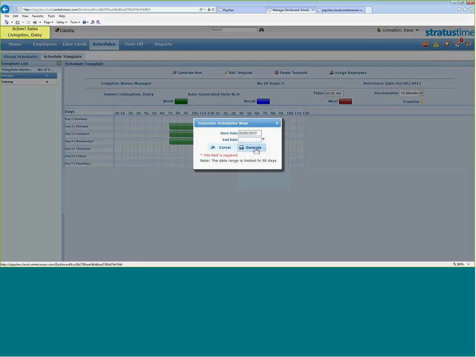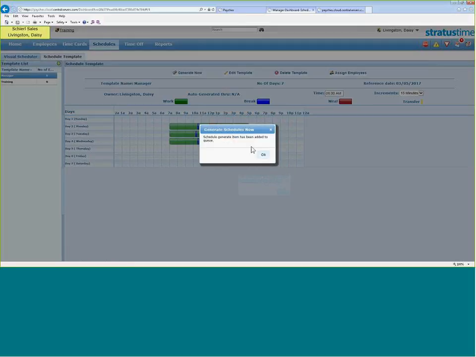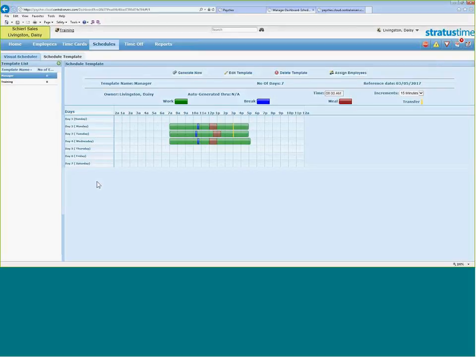Tell it when I want it to start, and then simply click Generate. Excellent. I've got the schedule generated.